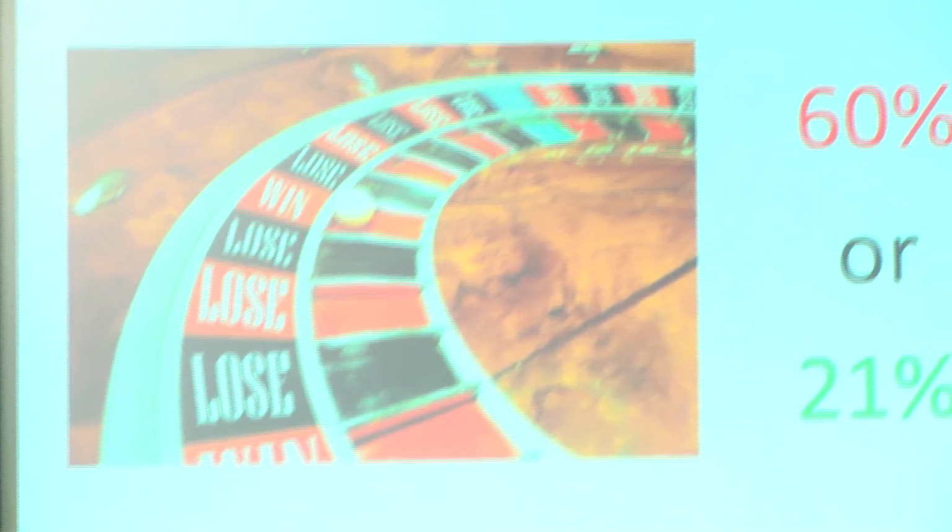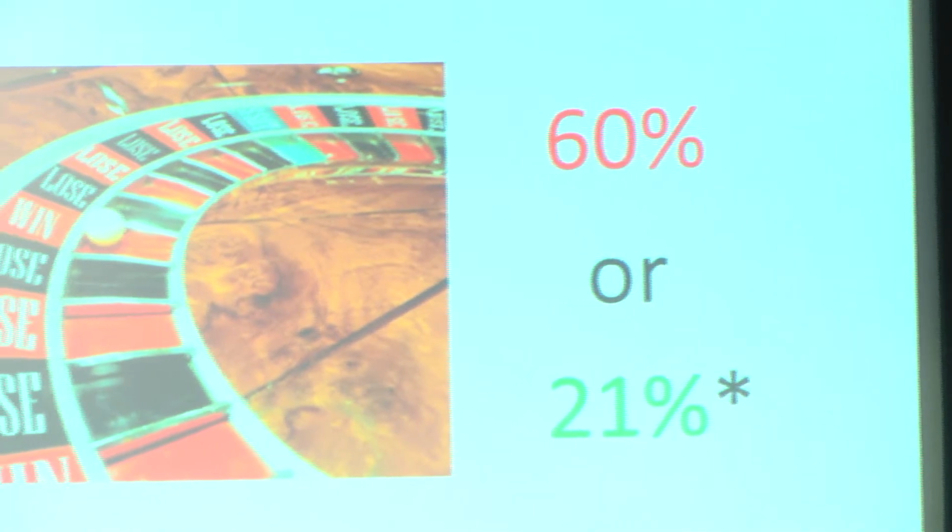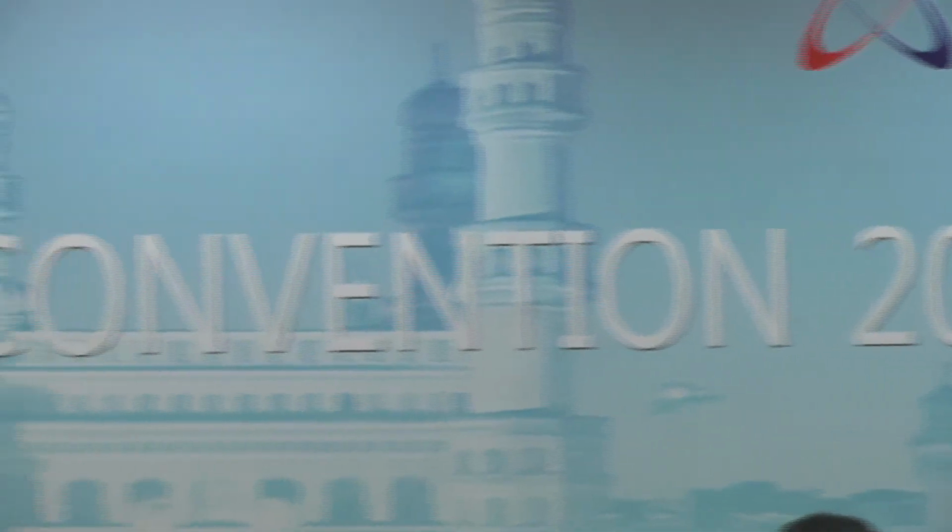Okay, so the top percent, 60%, that's the historical data of district courts. A district court has held a patent valid 60% of the time. That second number, 21%, signifies historical data of the percentage at which a PTO has deemed all the claims in a patent to be valid. So I mean, there's a big difference there.